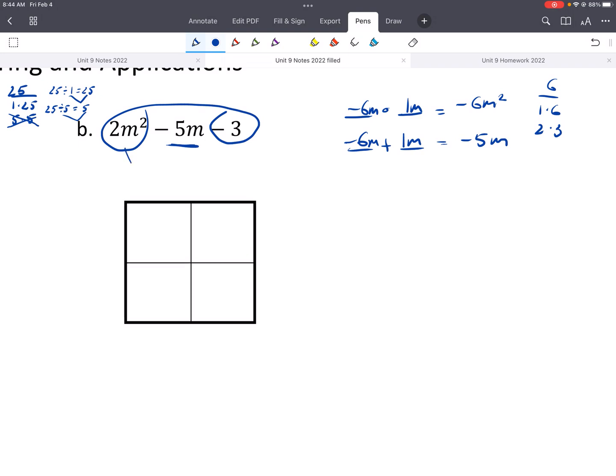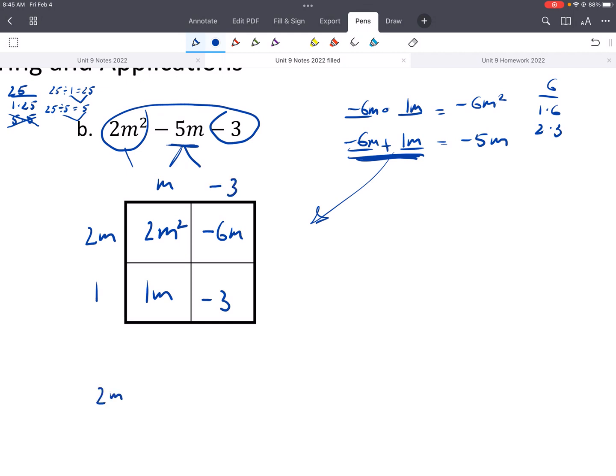Okay, so again, this goes here, and this goes here. And then these two things that we broke up, so we took that negative 5m, and now we have these two different numbers, so negative 6m and 1m. Those go in here for the remaining boxes. All right, so now we do greatest common factor, 2m, 1m, and we have a leading negative, and 3 goes into both of those. So we got 2m plus 1 and m minus 3.